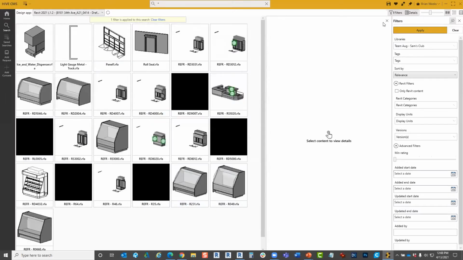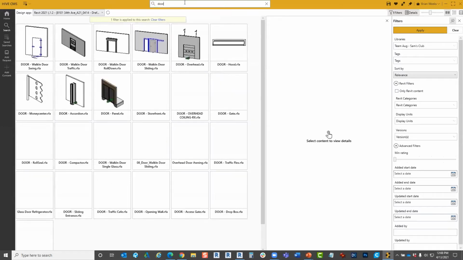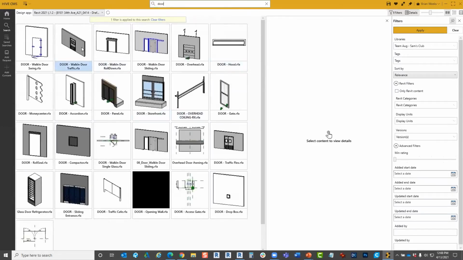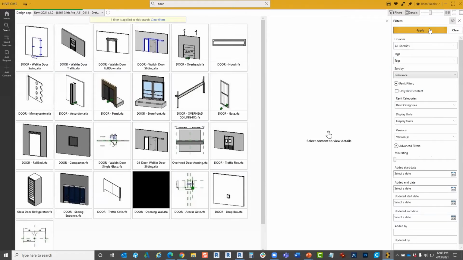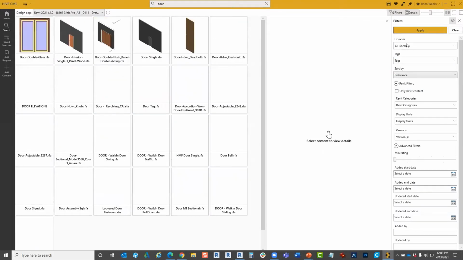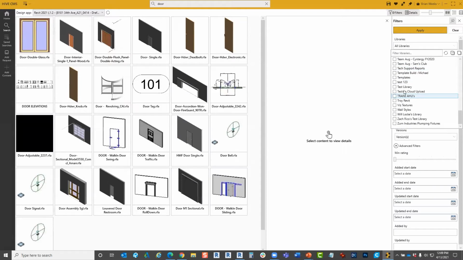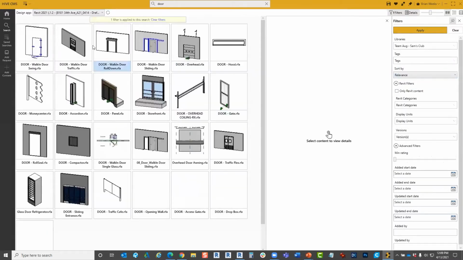And how this works is if I just want to search for a specific item, such as a door, it pulls up my whole list of doors in that specific library. I can search my entire cloud if I so choose for all my doors, or if I'm working with a specific client, again, select that library.